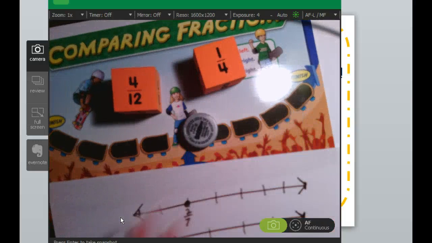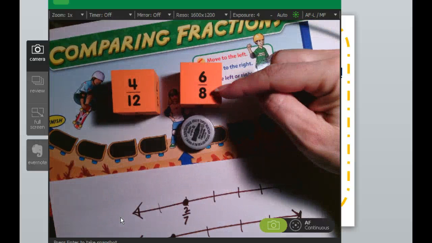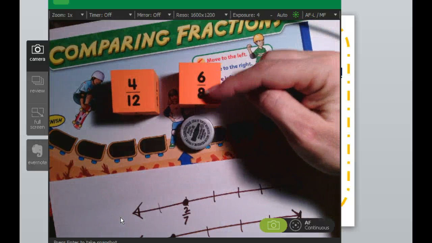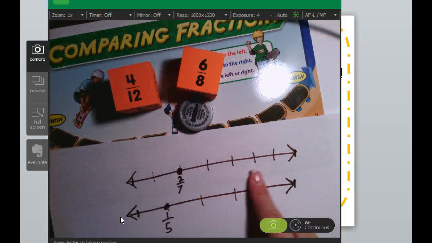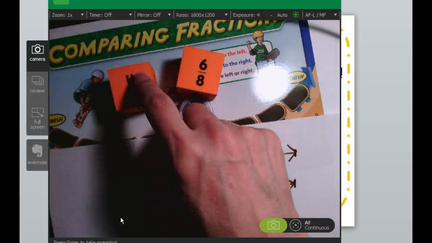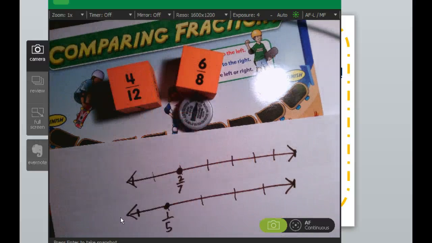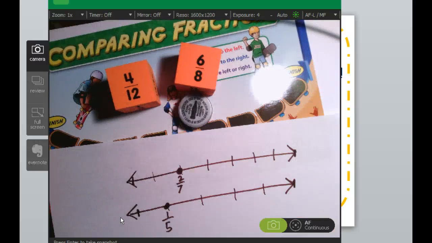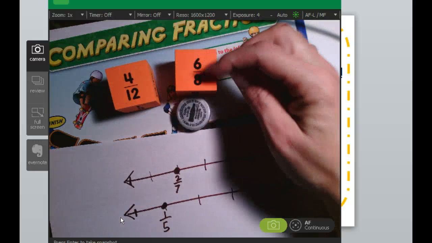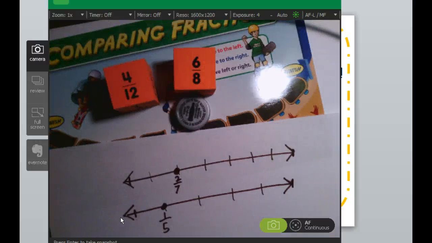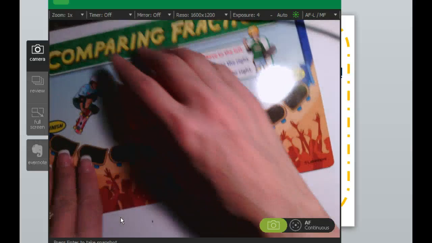So this is a fun game to compare fractions, and it's also fun to be able to simplify fractions into lower terms, because when you simplify a fraction, like 4/12, I wouldn't want to draw 12 increments on my number line, but if I simplify that, I could see that it's 1/3. And so comparing 1/3 to 2/4, or we could simplify this by dividing by 2 to 1/2, or 3/4. So 1/3 to 3/4, we could easily compare those fractions. So this game is something I highly encourage you to investigate.